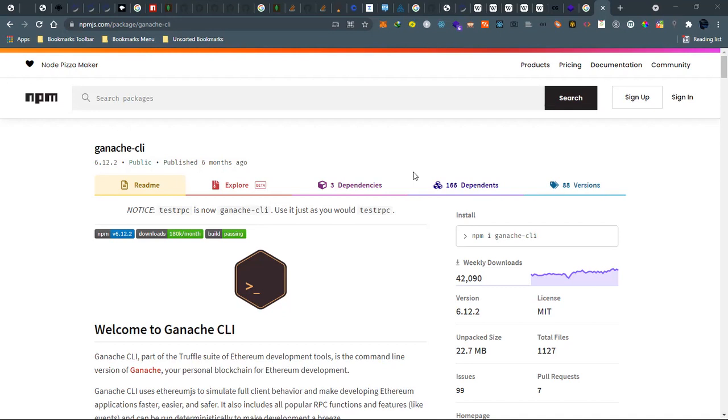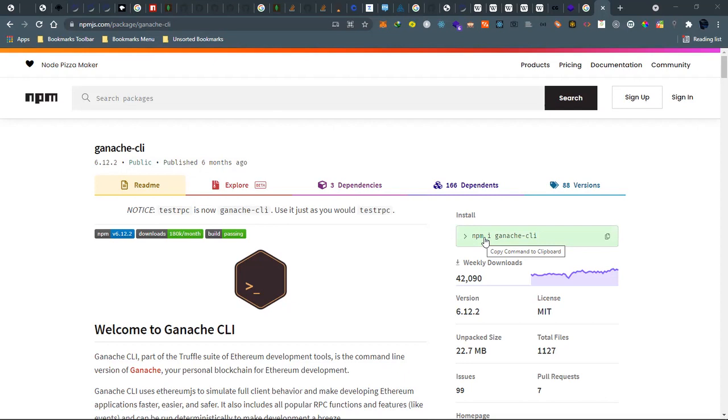Okay, great. Is NPM the same as Ganache? NPM is not the same as Ganache. NPM is a package manager. It helps you to install packages. It's an easy way to download your packages.